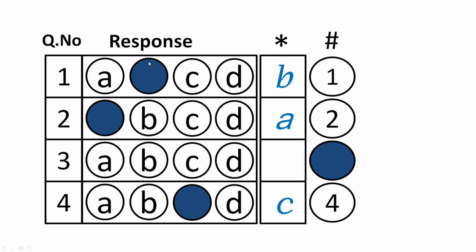If you darken the circle with the correct option, and if you write the wrong answer over here, then you're not going to get marks, right? So ultimately, the person who is going to check your answer sheet is not going to look here or here. They will just look at the question number and then see what response you have provided for that particular question in this particular box. So this particular box is very important. So what you write in this particular box will matter. Your answer sheet will be scored according to what you have filled in this particular box.